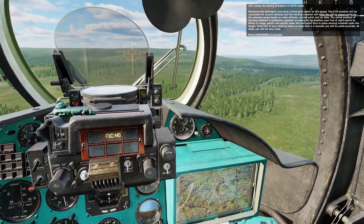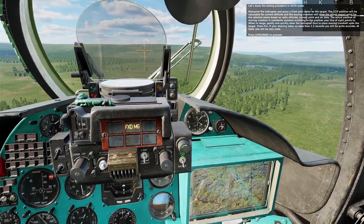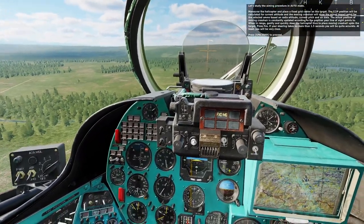Press fire. If your steering takes no more than 1.5 seconds, you will be quite accurate. At least, you will be very close. Press space bar to proceed.